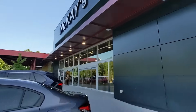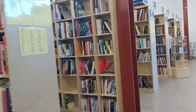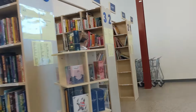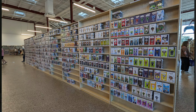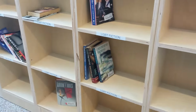The next bookstore that we went to was McKay's Mebane. This is basically like a regional exclusive version of Half Price Books, at least in terms of like the stuff that they sell. But there's also a ton of used things like movies and music, but also puzzles, games, some tech stuff, toys, and memorabilia. There was also this like giant wall of Funkos, which I immediately texted Dylan about because he's a huge Funko collector, and if you are too, this might be the place to go.